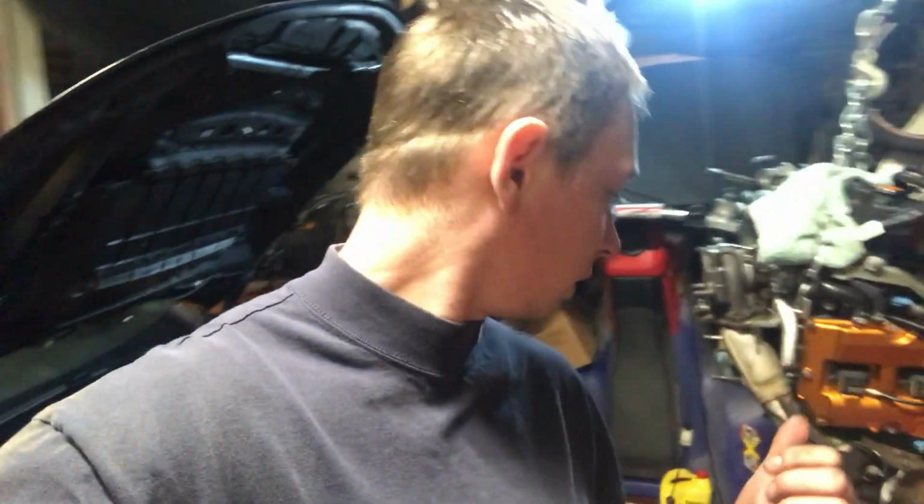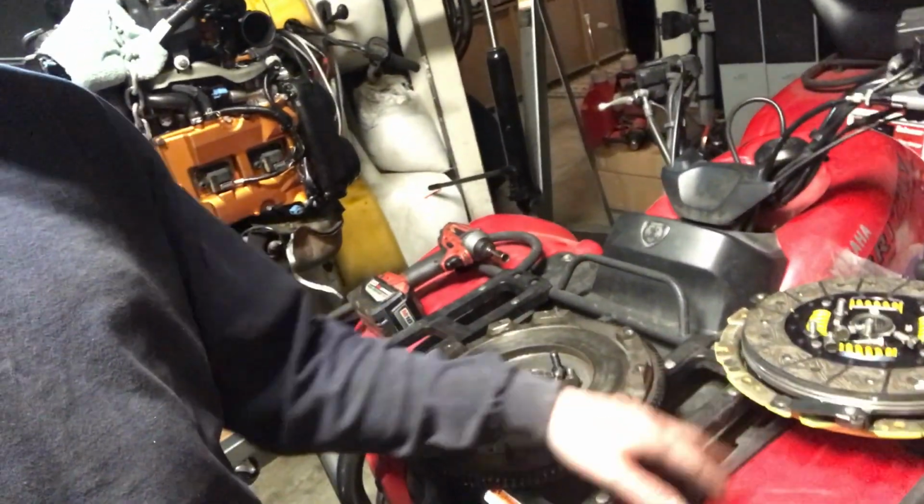There are some things that are definitely easier with 2 people, and pulling a motor is one of them. Holy cow, it's been like 2 hours for me. I finally got this out by myself, but holy cow, has it been rough. So I pulled everything off. I've got the clutch pack sitting here, flywheel, and looking at it, I guessed right.